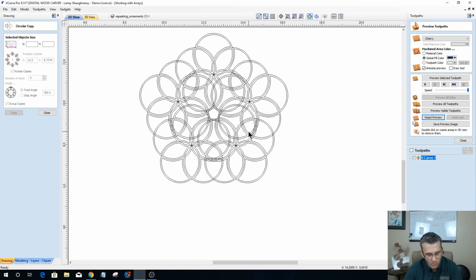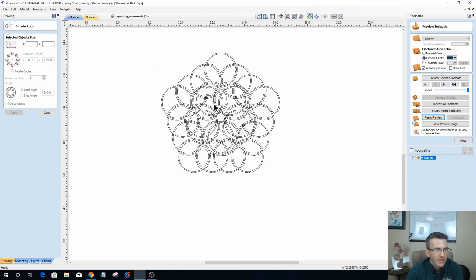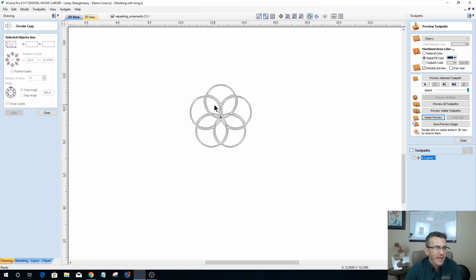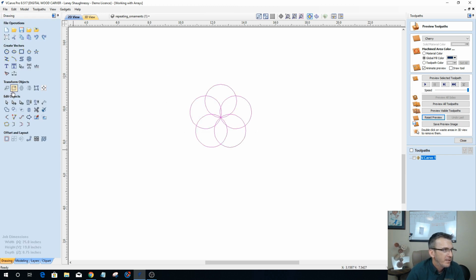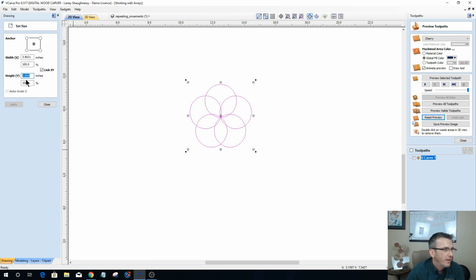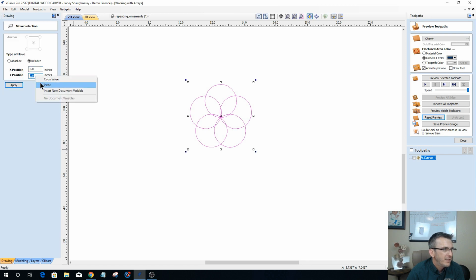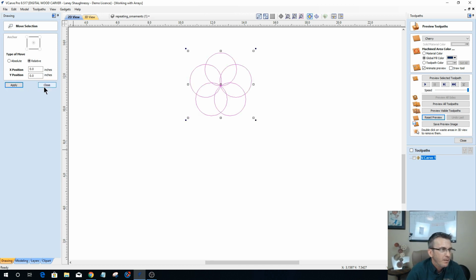Now, of course, if I wouldn't have offset this, it would look a little bit more recognizable. So if I came back in here and got rid of those offsets and just had my flower of life here, let's find out what the size of this one is. The height is 3.809, so I'm going to copy that value. It helps me with the move, and I can move that, paste that value in there, and again divide it by 2 because I need the half of it, and I can move it up.